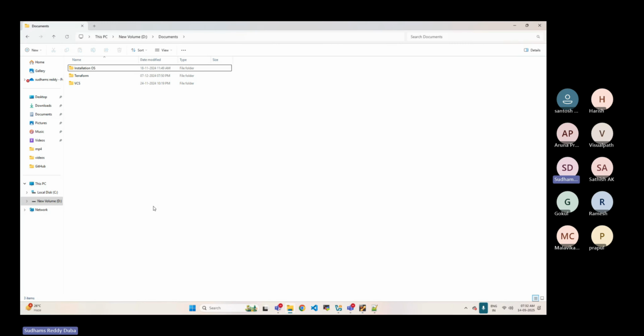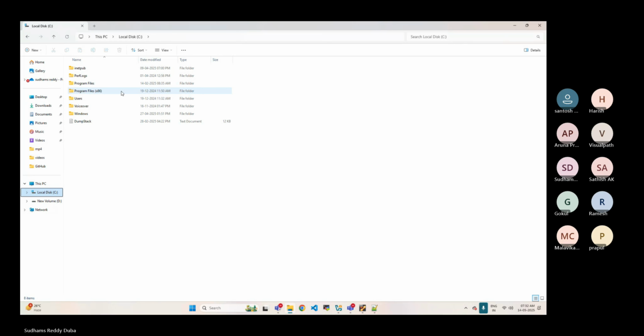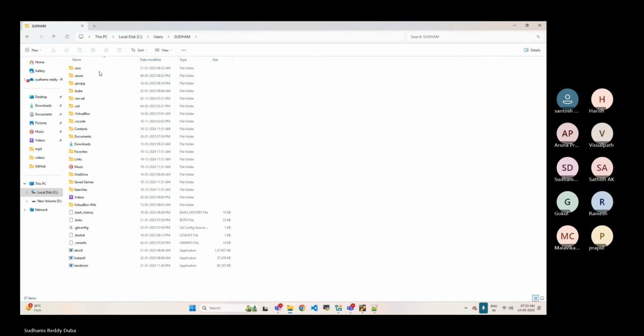And there is one more point as well. There are hidden files. Does anyone know what hidden files are? It could be a folder or it could be a file. What is meant by hidden files? Have you ever come across that particular topic or ever heard about it? All these are regular files. I don't see any hidden file here. Now I'll show you where the hidden files are.